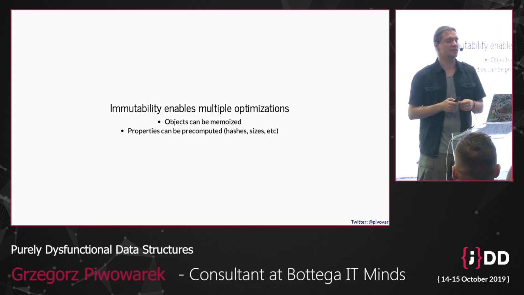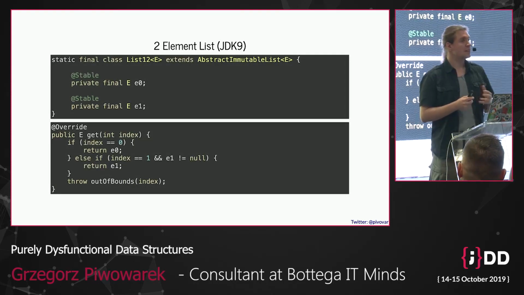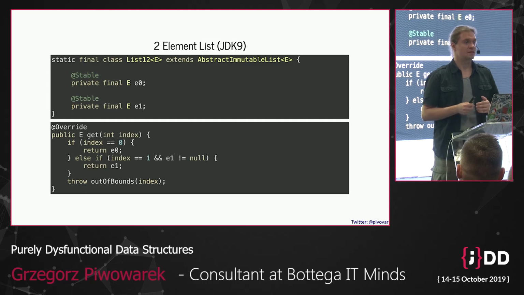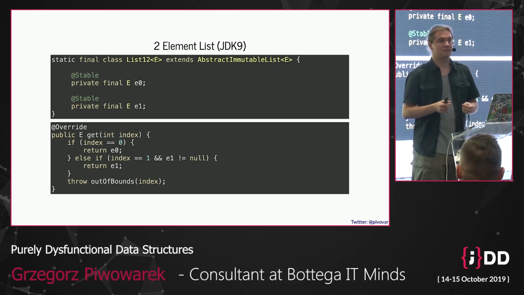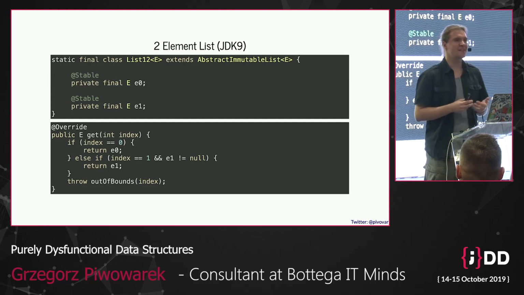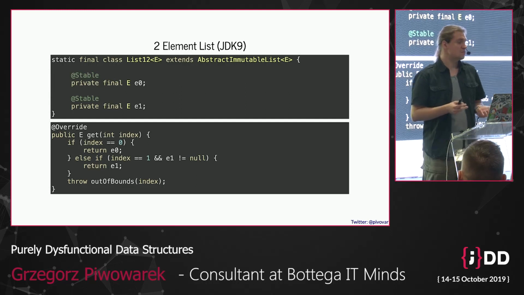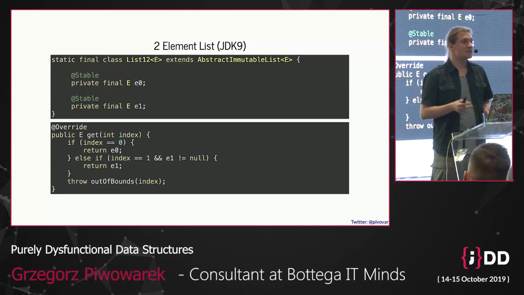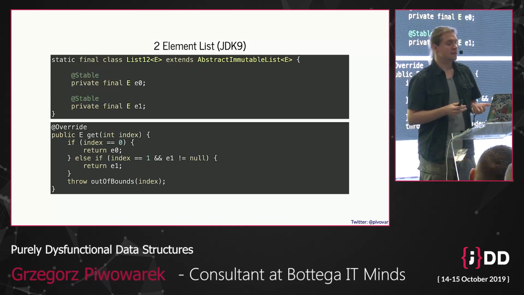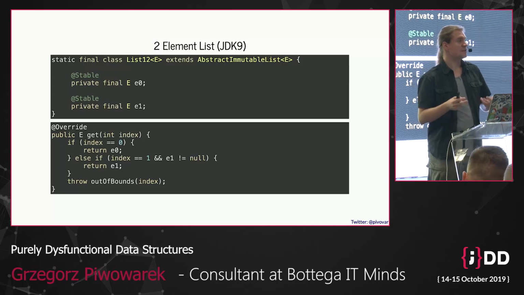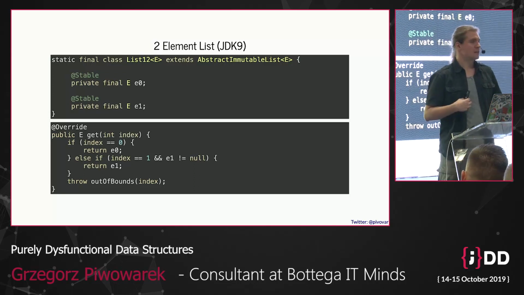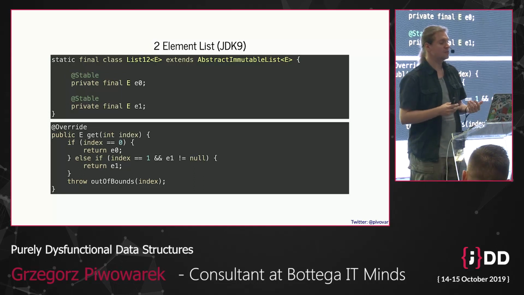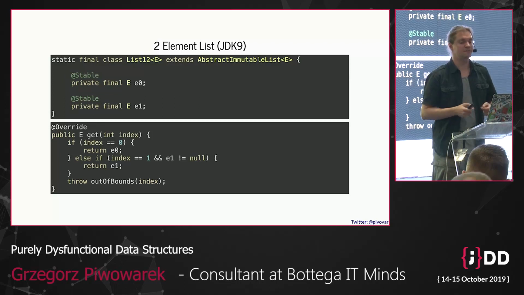What's quite interesting is that if you have a look at the JDK 9 immutable collections that we got there, sometimes a list of 2 elements doesn't need to be an array list, it doesn't need to be a linked list underneath. It can be just 2 fields that act like a list. Well, why? Because we know that this is a list of 2 elements. It will always be a list of 2 elements. So why bother having the whole infrastructure needed for setting up a proper linked list if you can just have 2 fields, which is good enough.